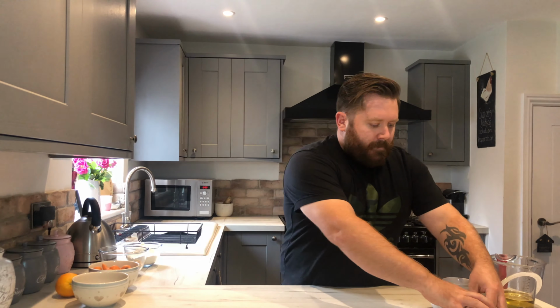I have got 1 orange. I have got 3 chicky eggs. In this little pot, I have got 2 teaspoons of ground mixed spice. This stuff smells amazing. In this little pot, I've got half a teaspoon of bicarbonate of soda, or bicarb, whatever you want to call it. And in this little pot, I've got half a teaspoon of salt.